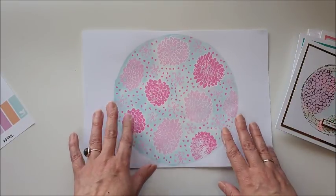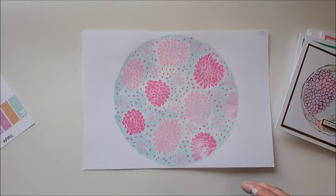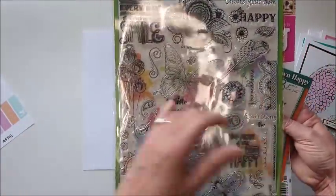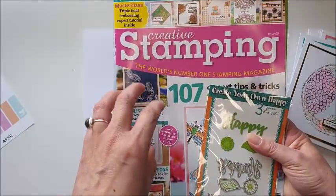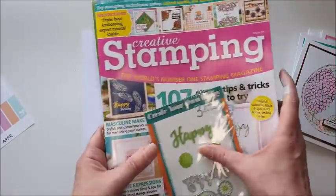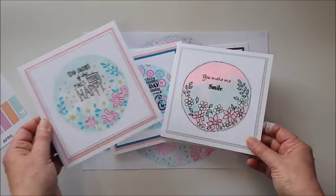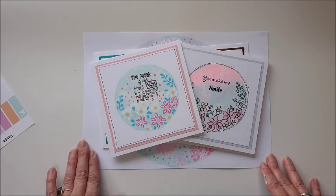I've still got my larger print that I need to pop into a journal. For anyone who's interested, the stamps I've used are from issue 69 of Creative Stamping Magazine — I used a couple of the larger sentiments, some of the smaller words, and the flowers are also on this set. This is basically last month's magazine; a new one has just come out but you may still be able to find this one in some shops. They're a really nice set of stamps. I hope you enjoyed this video and the ideas on how to use these prints. I'll see you again in another week and hopefully I won't be quite so bunged up. But for now, bye!